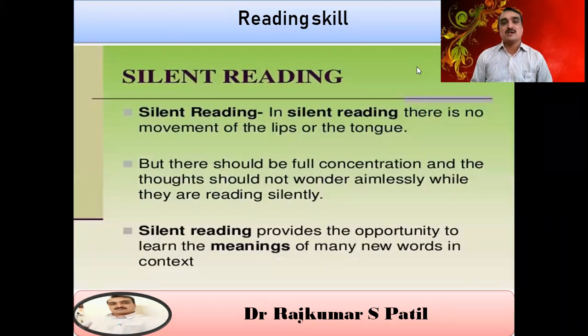Now let us talk about some of the various aspects of reading skill, students. First, let me talk about silent reading and loud reading. I think you have heard these names, right? Silent reading and loud reading. What do these two terminologies stand for? How important are they in the process of learning a language? We have different categories in reading ability. For the development of good reading ability, we have different elements: silent reading and loud reading, intensive reading and extensive reading, skimming and scanning. Like that, we have different forms of reading ability.